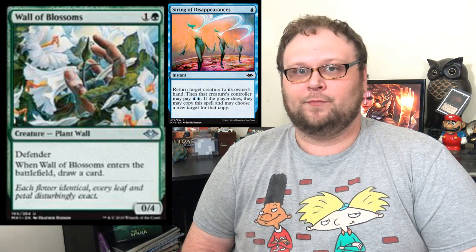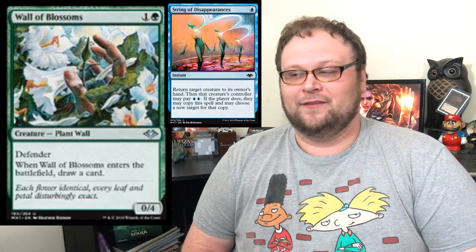It's great to be blinked, and there's a lot of blink effects in this set, so it's going to be good enough in Limited at the very least. And it's a great blink target in Modern if you're trying to blink stuff in Modern too. So there's that. It's just Wall of Blossoms. Great to bounce it back to your hand and recast it, like we just saw with, what is it, String of Disappearances? That's going to be fun with Wall of Blossoms in the Limited environment at the very least.